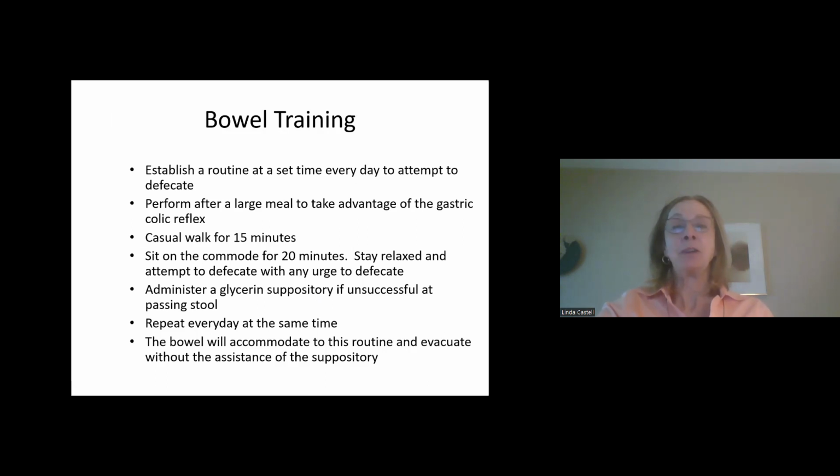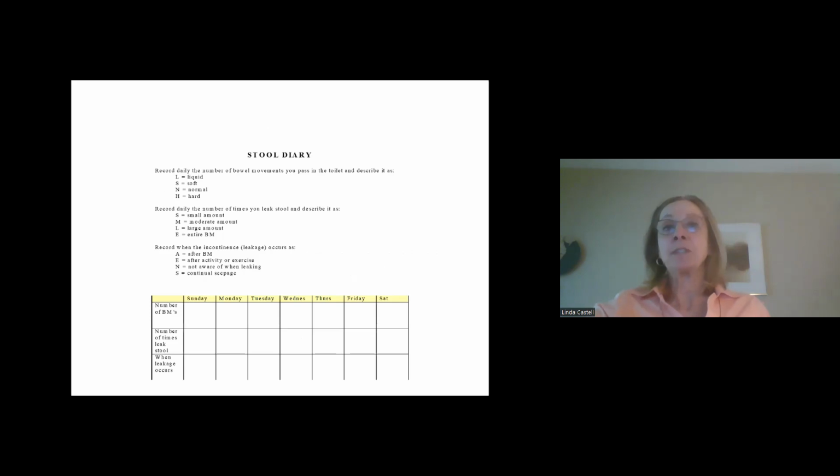Sometimes if you just tell them, this is what you're doing wrong, they can improve immediately without biofeedback, but that's rare. So this is the bowel habit training exercise that I just told you about. We have these as take home instructions for the patients. We have stool diaries. I try to make the stool diaries as simple as possible, so to have them compliant with it.